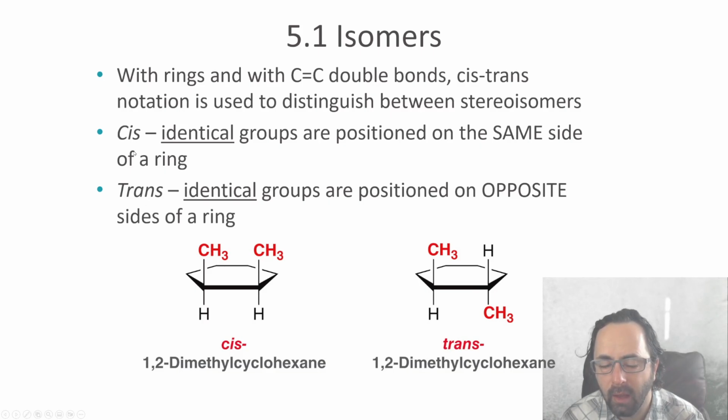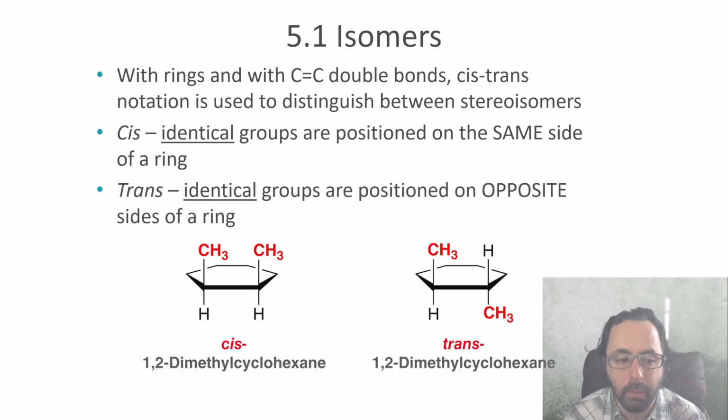And this is a kind of vague terminology. This terminology does help us, though, to some extent. It helps us to very simply state whether groups are on the same side or on opposite sides. It's possible to be more precise with this, and we're going to have some other terminology that is a bit more precise. However, we'll come to that a little bit later.